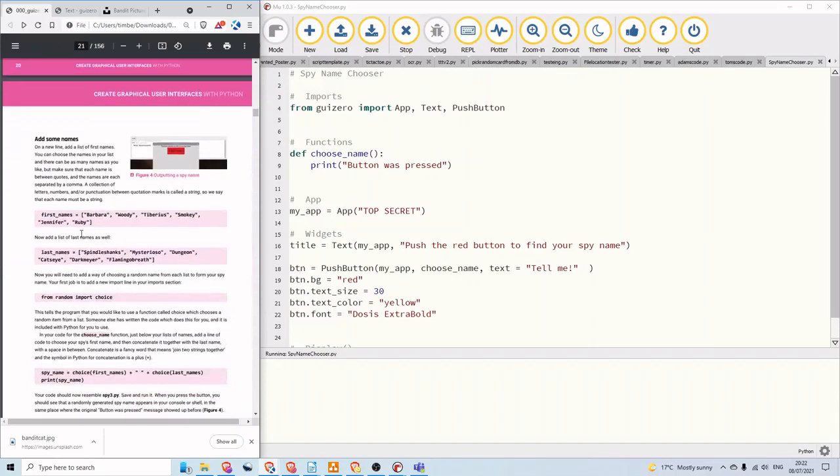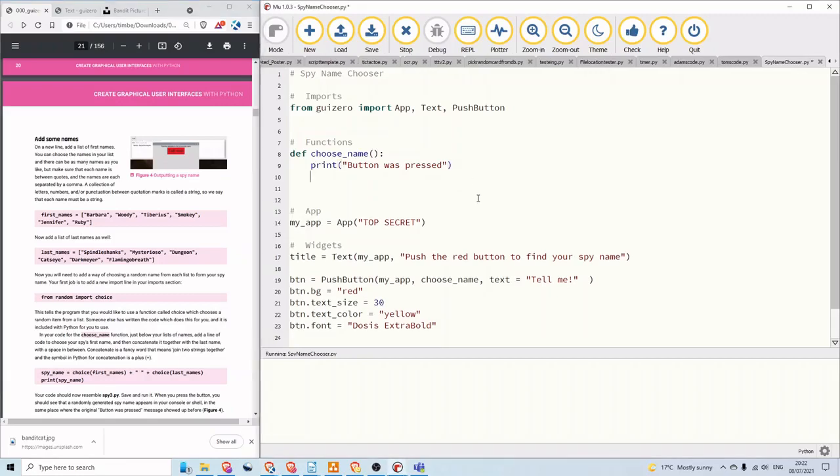So now we're going to add some names that we can put inside our function. I'm just going to leave that print button was pressed in there. I'm going to type in first names. So first names we're making here is an object called a list, and we know it's a list because we've got the square brackets, and in there I'm just going to put in half a dozen names. They can be silly names: Gerald, Pythagoras, Ronald, oops.